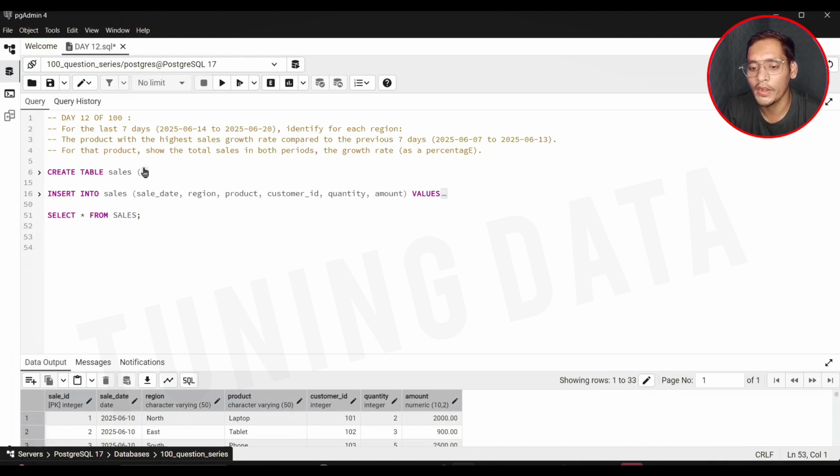First, we are going to find out the sales growth rate for the products of the last 7 days as compared to previous 7 days. For that purpose, I am going to divide this table into two sections like previous 7 days and the last 7 days. So let's start writing queries here, which is select. I'm going to take here region and product.